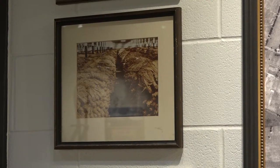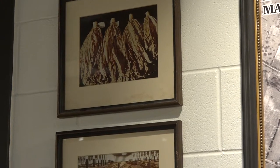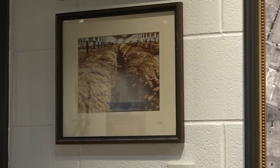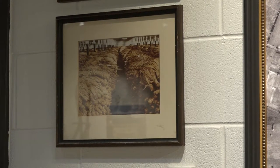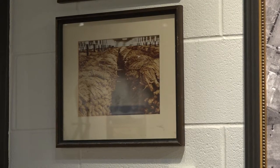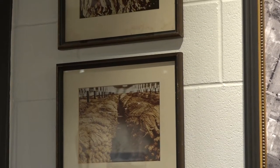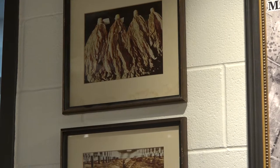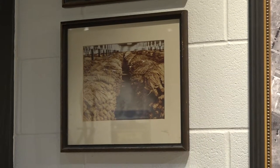Just to the left of the downtown photograph are two burly tobacco photographs that at first glance might appear to be just really neat photographs of old hand-tied tobacco and the old basket method of marketing hand-tied tobacco, which existed up until the mid to late 1980s. The most significant part about these two pieces of photography is not so much their subject matter, but where they hung for many years — they adorned the office of world-renowned burly tobacco specialist at the University of Kentucky, Ira Massey, known around the world for his expertise as an educator, resource, and researcher.